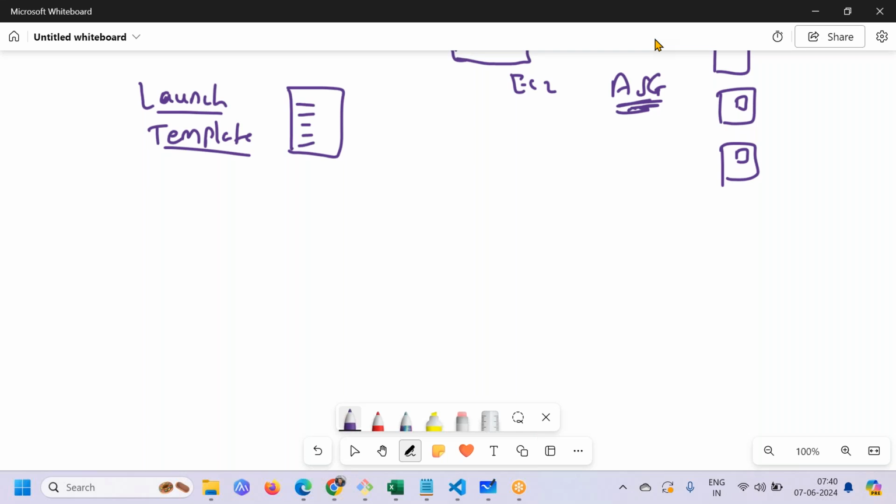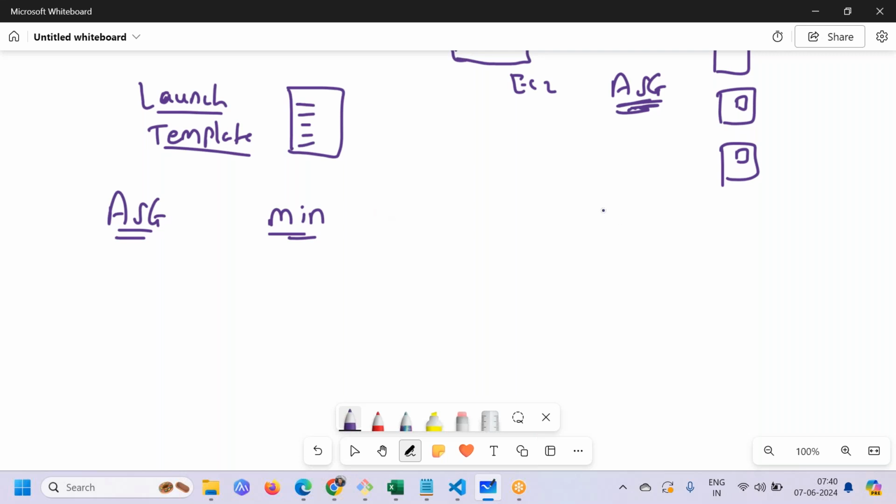Here you need to understand a few parameters while launching the auto scaling group. The very first parameter is how many minimum machines you would like to launch.